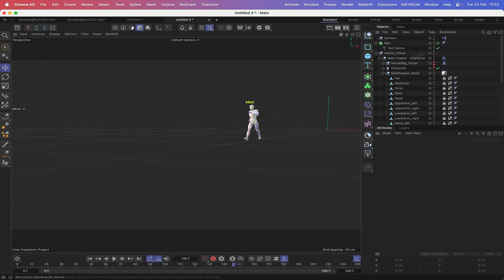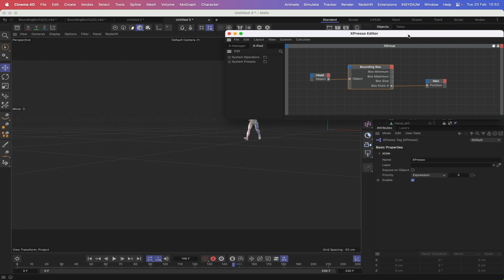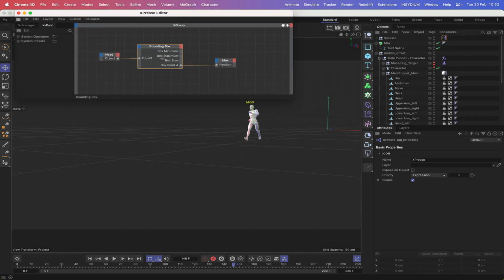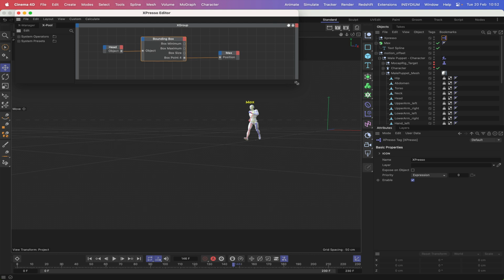So yes, that is how you go about using the bounding box. I mean, there's a couple of uses I've shown you there. You may be able to find some others, but yeah, it's a funny sort of node, a bit of an insignificant node really, but it can have its uses. I've used it for doing stuff like I'm doing here. I thought it was really good for that, especially with dynamic objects. As I say, it just brings it alive.